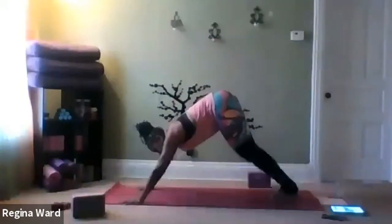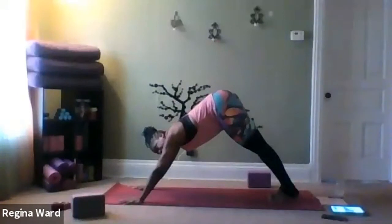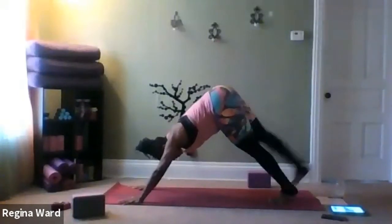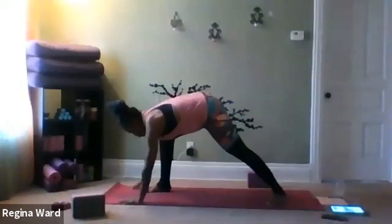We're going to do it again with the right leg. And then we're going to go a little bit faster. Then we're going to add the strap to get the bind. The right leg is going to lift. Exhale, step it through between the hands.